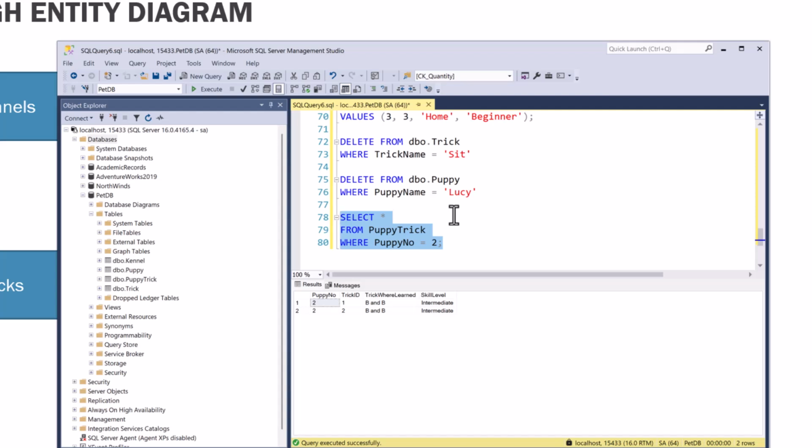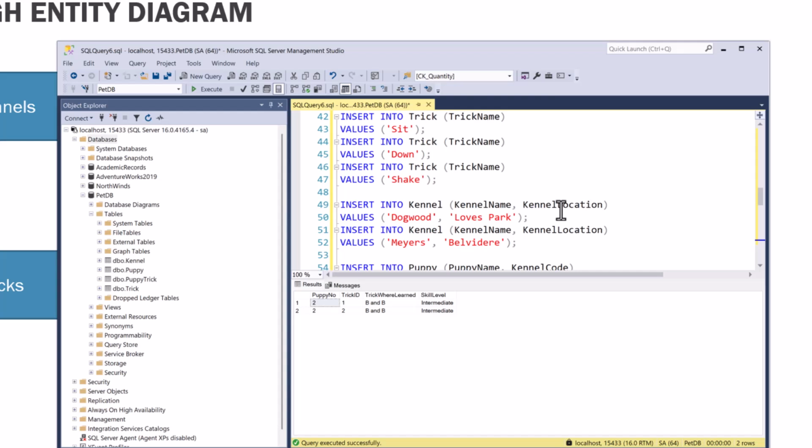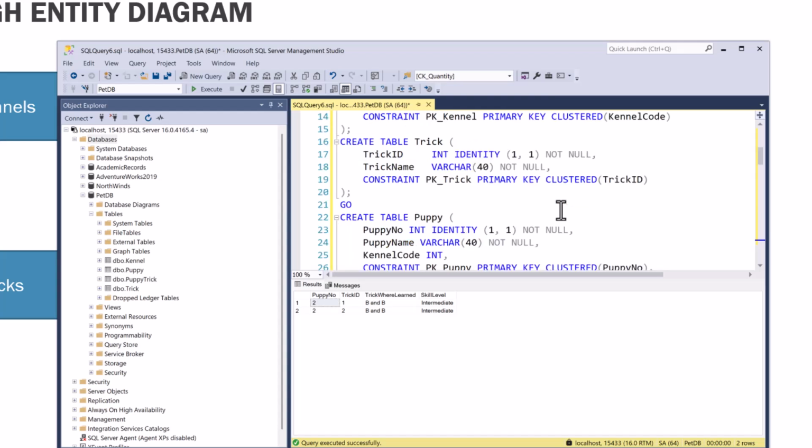Now I didn't set up the trick for that to be cascaded. If I had, then I wouldn't have seen that foreign key constraint pop up with an exception there when I tried to delete it from the table. So those are just kind of getting through our physical design based off of what we had in our unnormalized relation through the end to our physical table creation, and then just playing around with that foreign key constraint by loading a little bit of data.